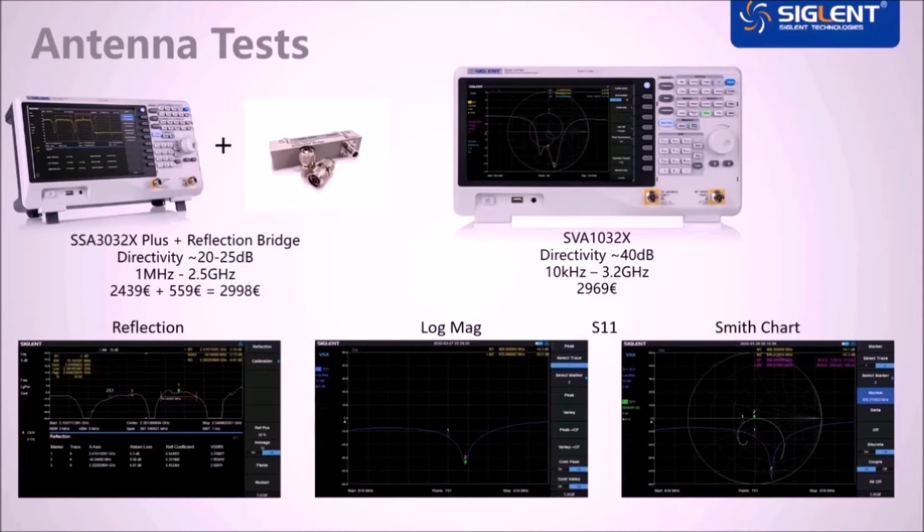If you're new to Smith charts, don't worry about it. In the end, it's very simple. There are 50 ohms in the center, and if your result is on the left side, the real resistance is too high. If you're on the right side, it's too low. If your measurement result is above the center, you have too much inductance.